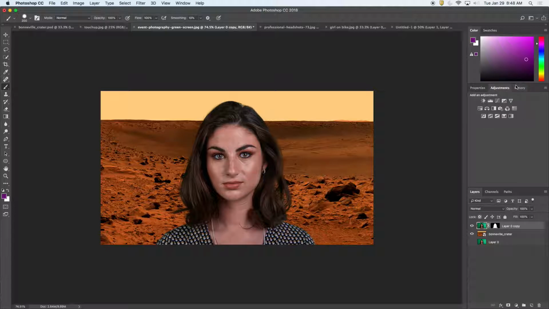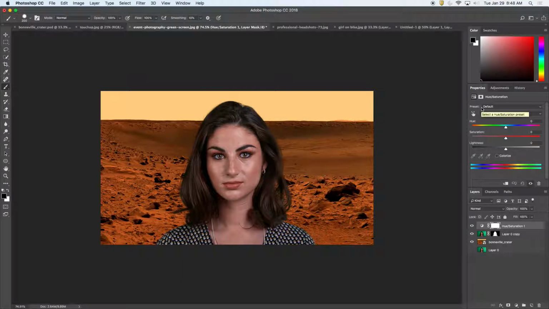And that is usually in this window here. You have these little icons. It's called adjustments. Now watch what happens when I click on one of these. Let's go to our hue saturation adjustment. Okay. You're going to see that all of a sudden I get a new layer with a mask built into it.